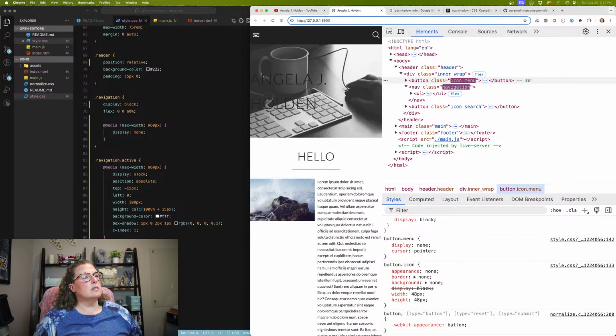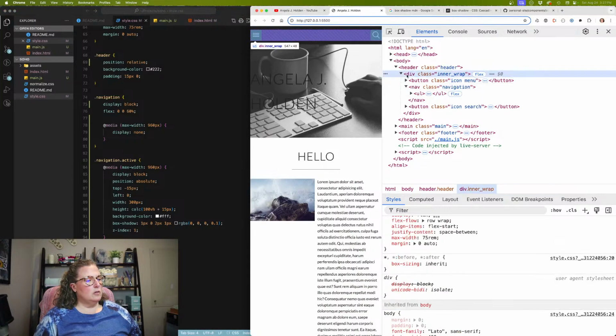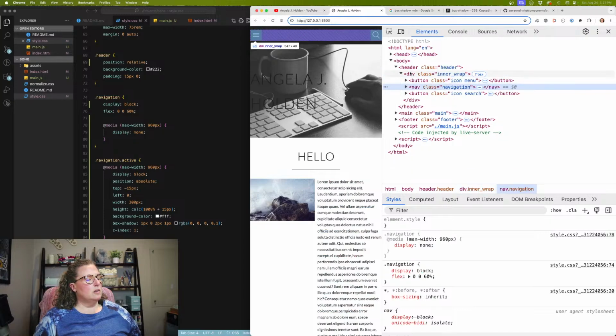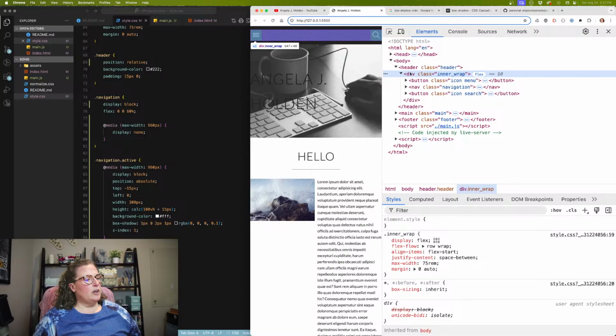So let's take this out. Here's our header inner wrap, which says justify content space between. So for the header inner wrap, we're just going to want to add some extra padding to pull it in an extra 15 pixels on the left and right, which I'm completely fine with.